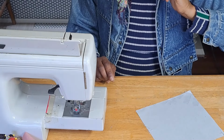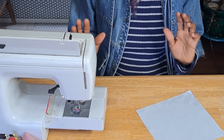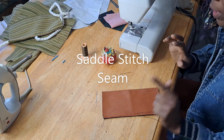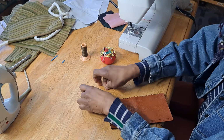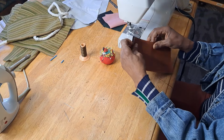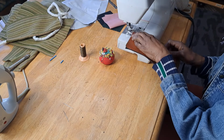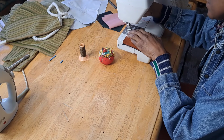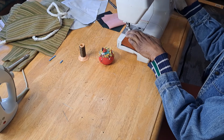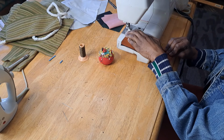The 12th and final stitch is going to be the saddle stitch. Okay, so let's do our saddle stitch. The first thing I am going to do is stitch the two pieces of vinyl together. The reason why I'm doing that is because I don't want it to shift. So I am going to use the biggest stitch I have on my sewing machine, and I'm not going to knot the ends.